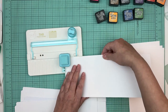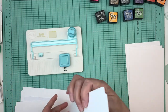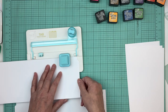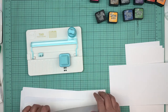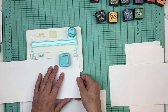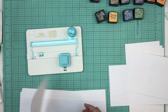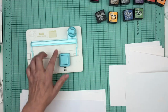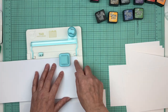Okay, and what I do is I punch one side all at once, then I flip it over. There's small, medium, and large, so I'll do medium. The only thing, I won't be able to cut it out of here, but that's okay. I'll just cut it on one of my regular trimmers because I really want the bigger tab. It just won't fit in there. That's all. And that's A-okay.